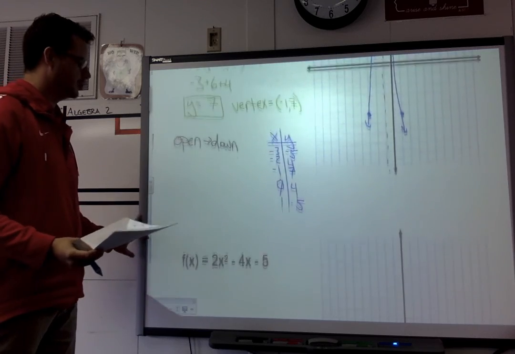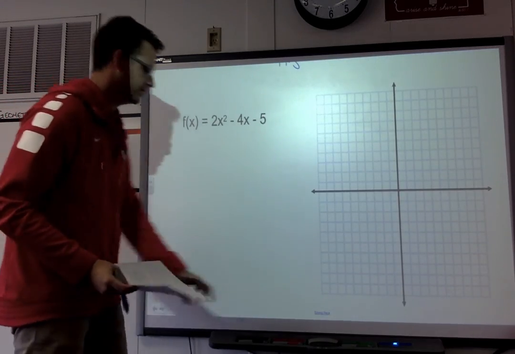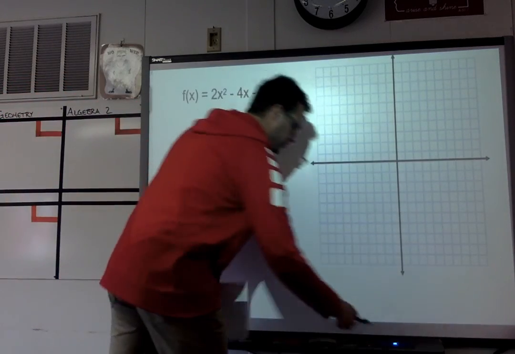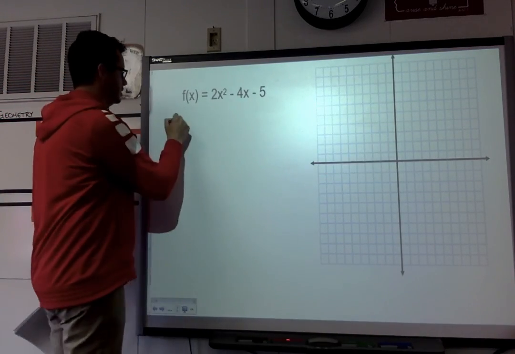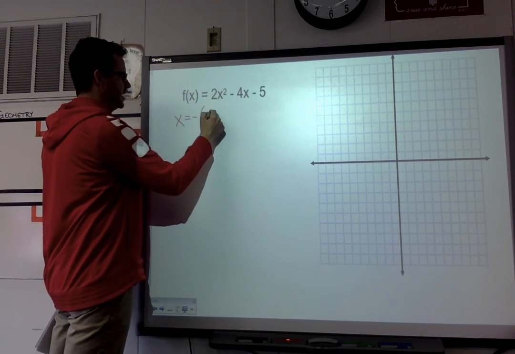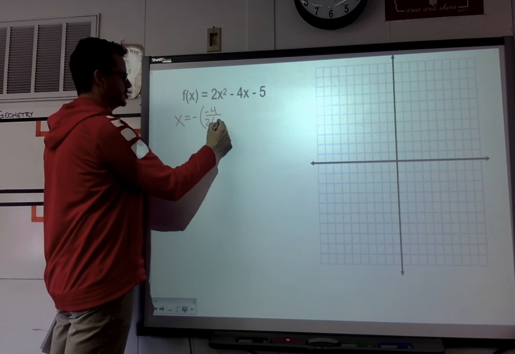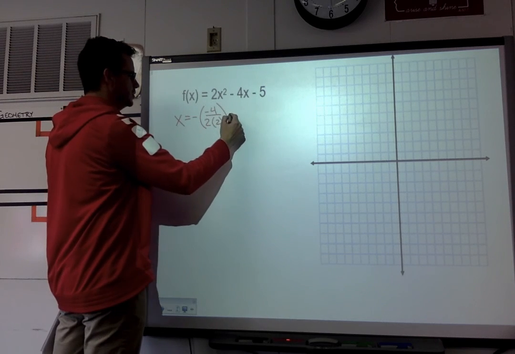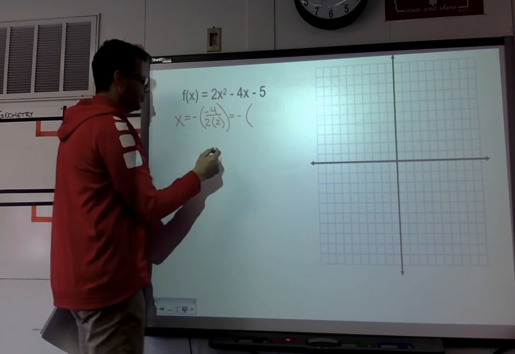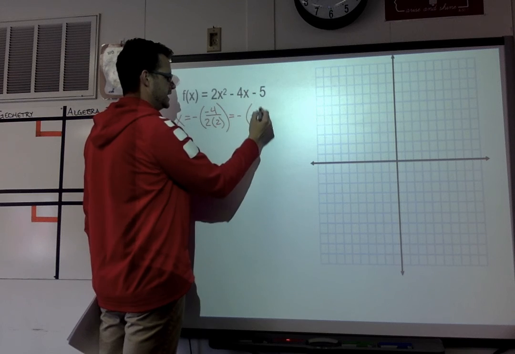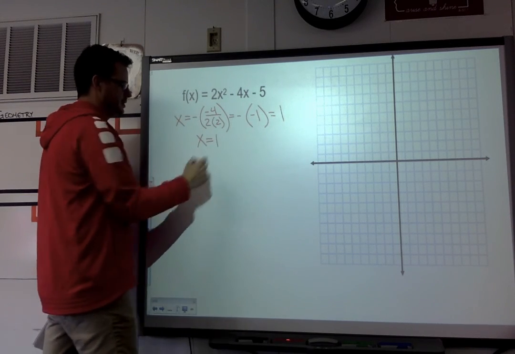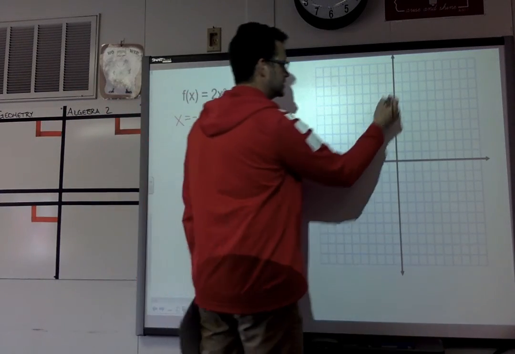So now we're going to walk through one more of these, but again, I'm going to show you a little bit of a shortcut when we get to that last step there. So I'm going to walk through this one a little quicker. First step, axis of symmetry, so negative b, which is negative 4, over 2 times a, so 2 times 2, would give me negative, let's see, this would be negative 4 divided by 4, which is negative 1. Negative negative 1 is 1. So axis of symmetry is at x equals 1.